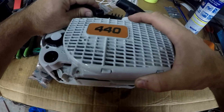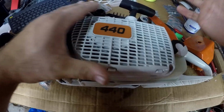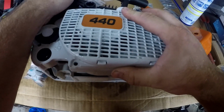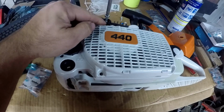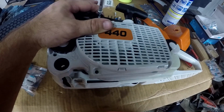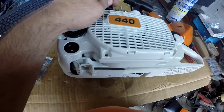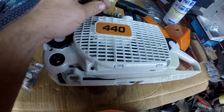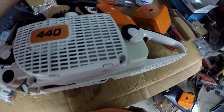The recoil assembly can go on now. I have not upgraded the starter rope yet. I can do that later. The long bolt goes in the top. I'm not seeing this bushing in my kit that normally is in the brake handle. So I have to look around, if not buy one.